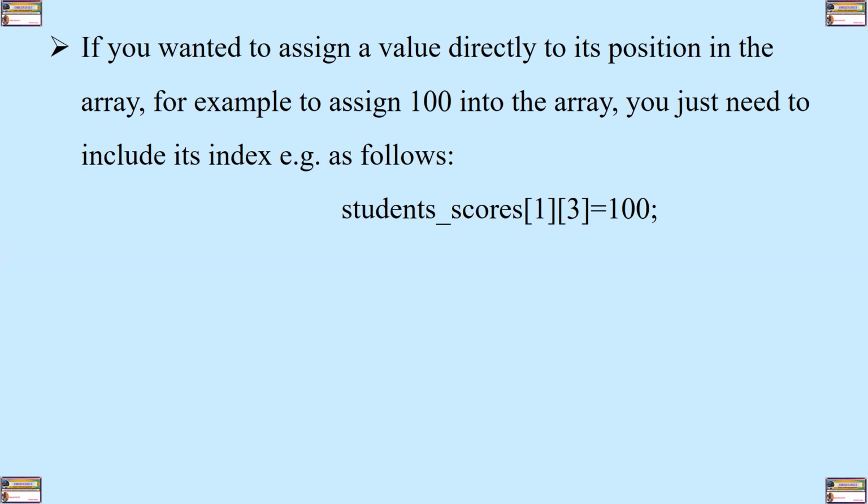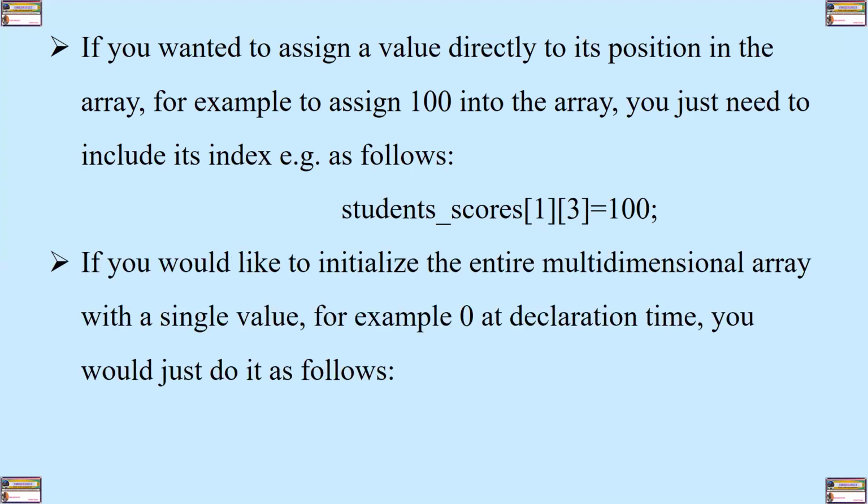That means for the first dimension it is index 1, and for the second dimension it is index 3. So this element is at position 1 plus 1, row 2, and 3 plus 1, column 4 in the array.